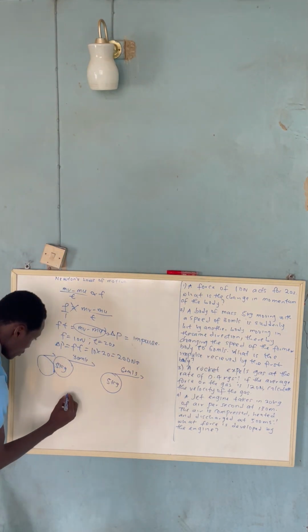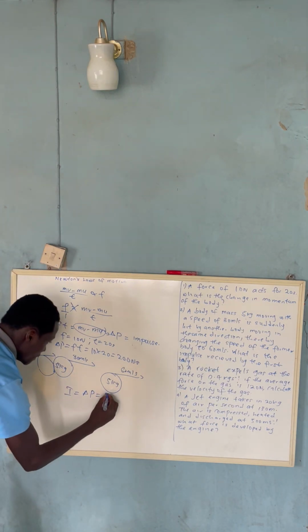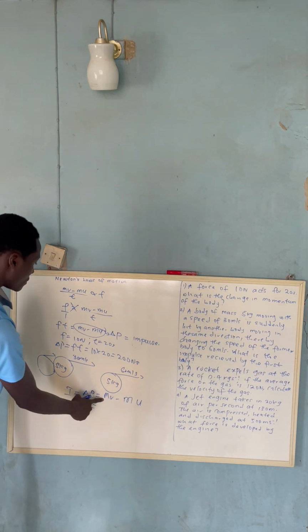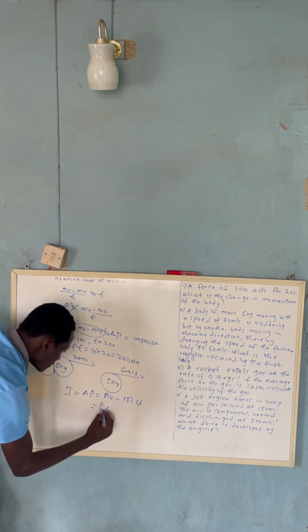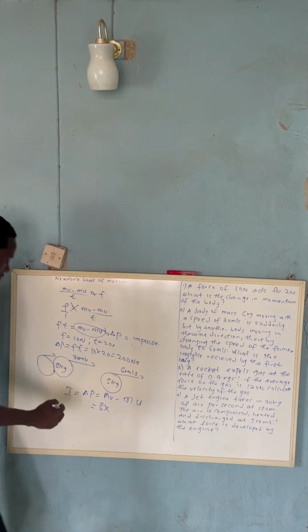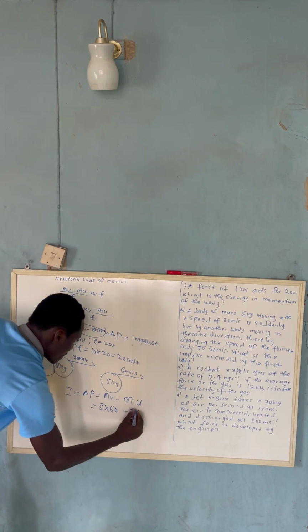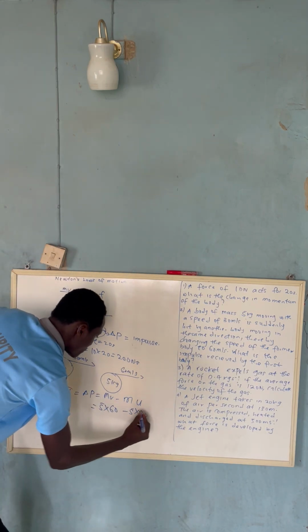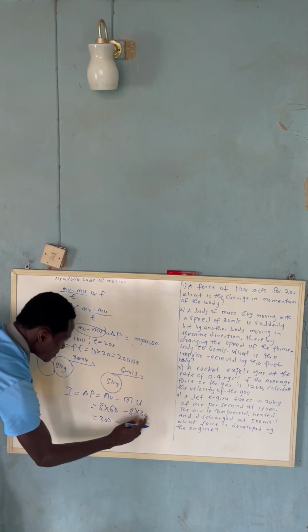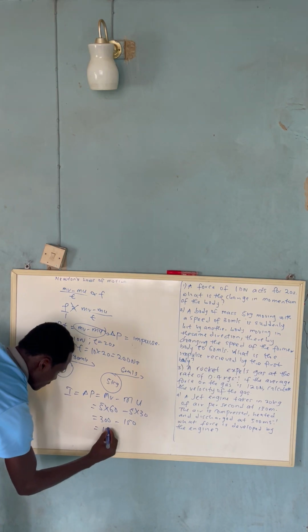So we can say impulse I is equal to change in momentum, which is mv minus mu. So now, what's our mass here? Our mass is 5 kg. 5 times, what was the final velocity? This is our final velocity. This is our initial velocity. Our final velocity is 60 minus, what's our mass again? 5 times, what's our initial velocity, which is 30. So we now have 5 times 60, that will give us 300, minus 5 times 30, that's 150. So if you subtract 300 minus 150, you're going to have 150.